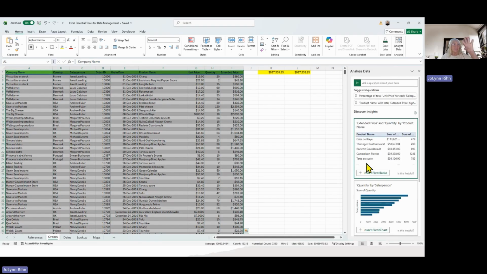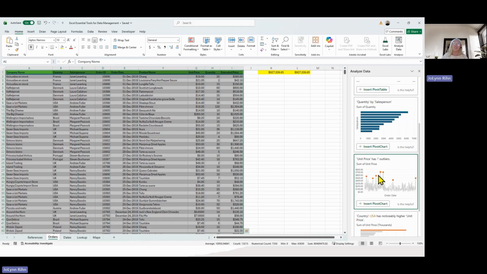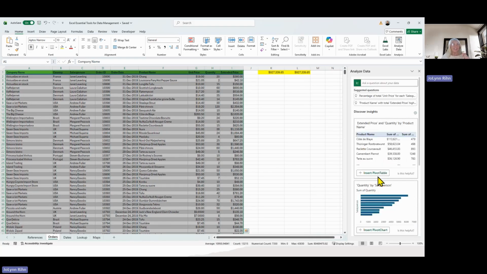What that does is it selects your range of cells and it says, hey, wait a second. When I look at this range of cells, here's some suggestions of what it is that you could do. It could create a pivot table. It could create a chart. Look at all these different suggestions. So if you need to analyze your data, you don't have to manually do it. Take advantage of what comes up with that analysis tool that is automatically built in.